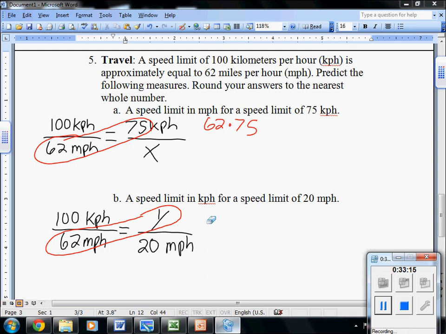You don't have to go in this direction. I just always choose this direction because I'm right-handed, but it really doesn't matter. You could have gone in the other direction first. It does not change your answer. So down here, that's going to be 62 times y.